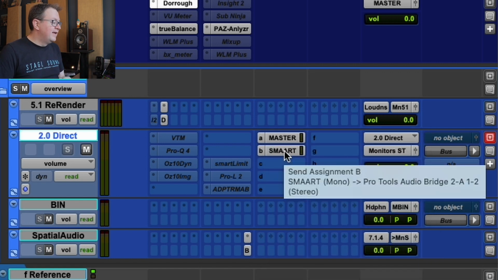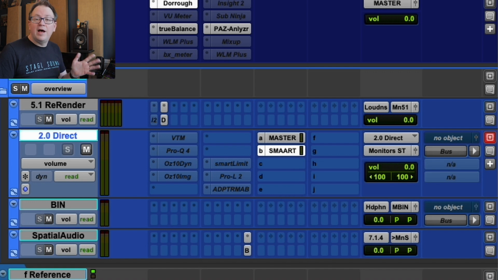And then I have this aux that goes to Smaart. This is just a mono aux. I pull it down 6 dB because we're summing stereo to mono and it would jump up. And I'm not going to explain the way dB addition works, but it's down 6 dB and then that goes digital. I think I'm using the aux IO in Pro Tools. It goes digital over to Smaart. I usually have it running on the monitor that I have over there if I want to look at it. I don't turn it on right away, but if it's running, it's over there.